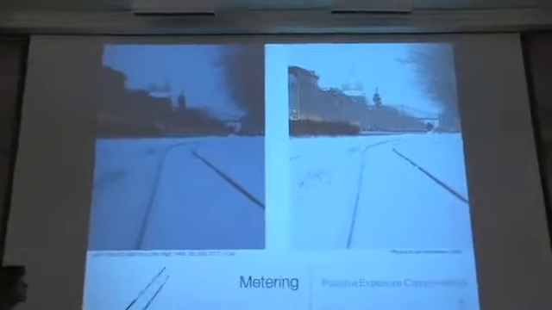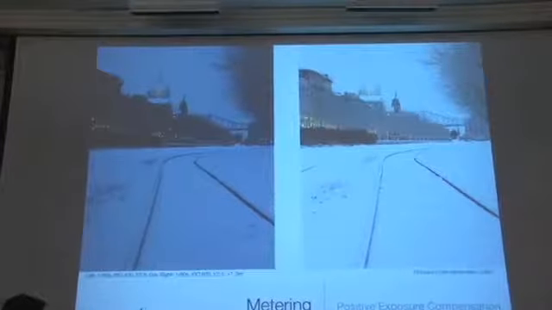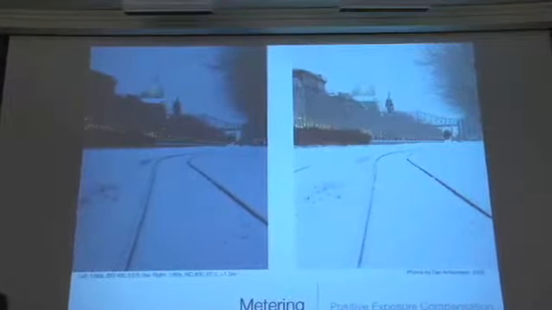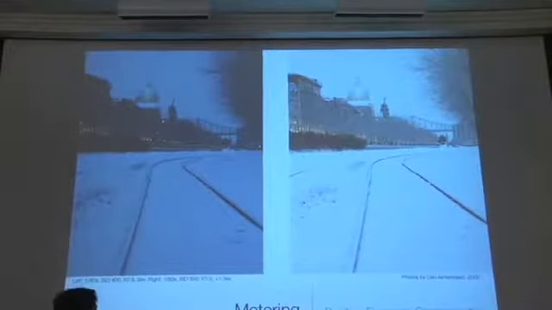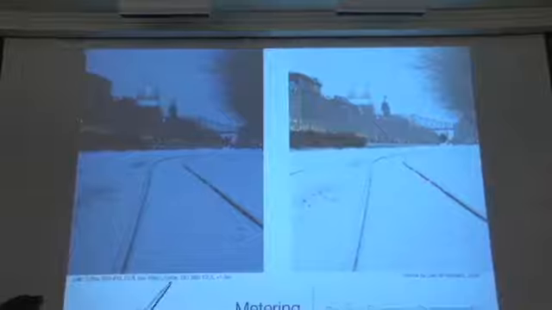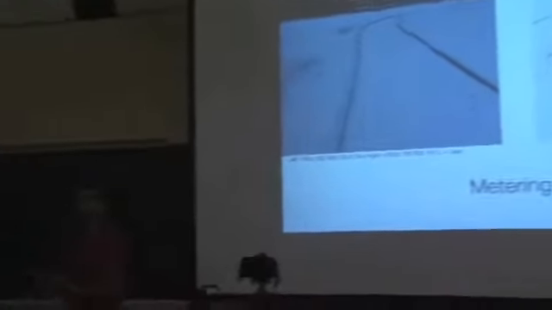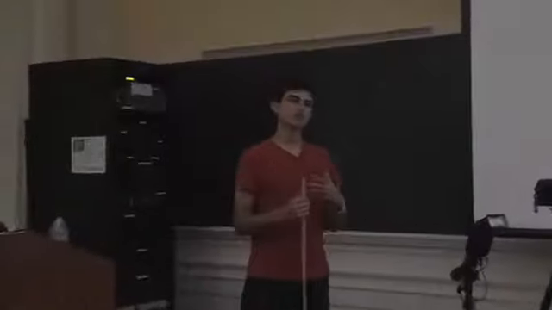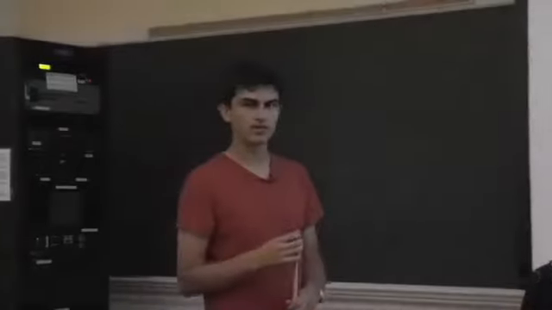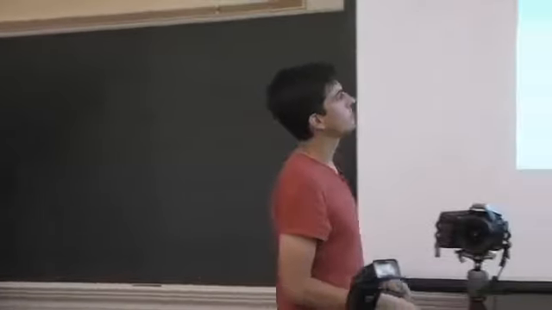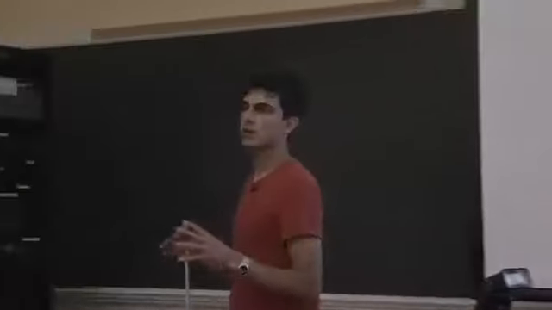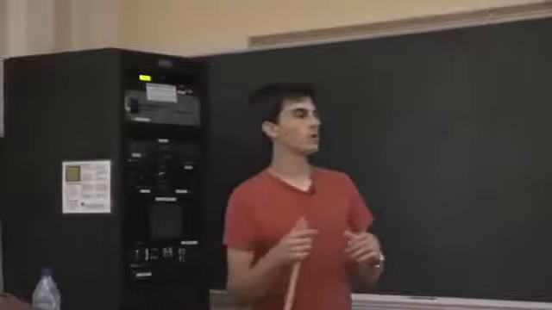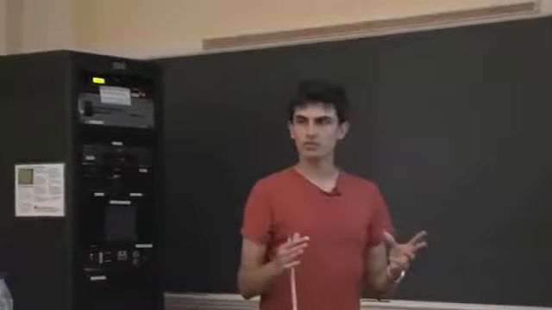Remember, this is where all of your knowledge of exposure values can come into play. If you're in a certain exposure mode, and you need to keep some value constant, for example shutter speed, you can modify those other two values, or you can have the camera modify the other two values to try to do this. Now, exposure compensation is usually used for modes where the camera is trying to figure out either one or more of the exposure values for you.